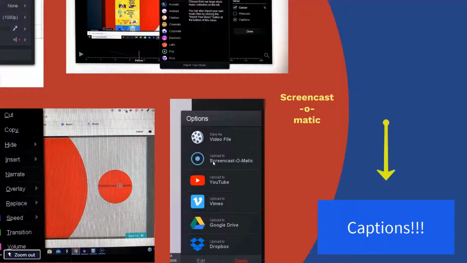I mentioned that you can use captions in Screencast-O-Matic, and you will see it in the next part of this presentation. The captions were added automatically by the program. I didn't need to add my own transcript, and there were only 4 or 5 mistakes that I corrected actually on the spot, so it's a really very useful feature of this program.